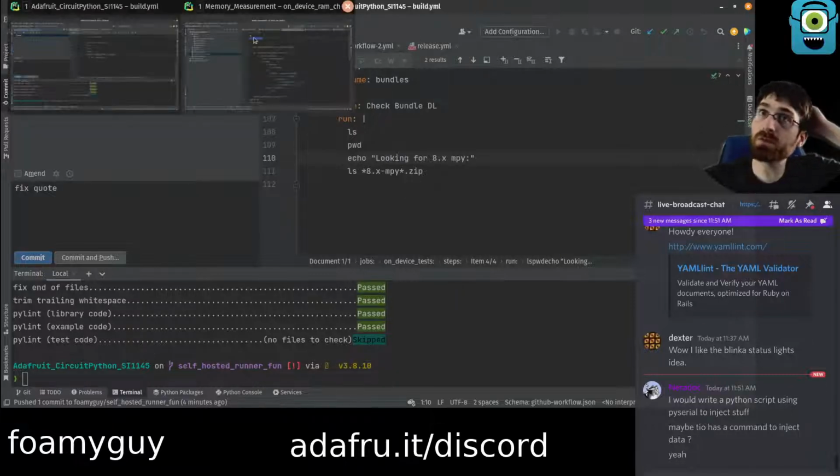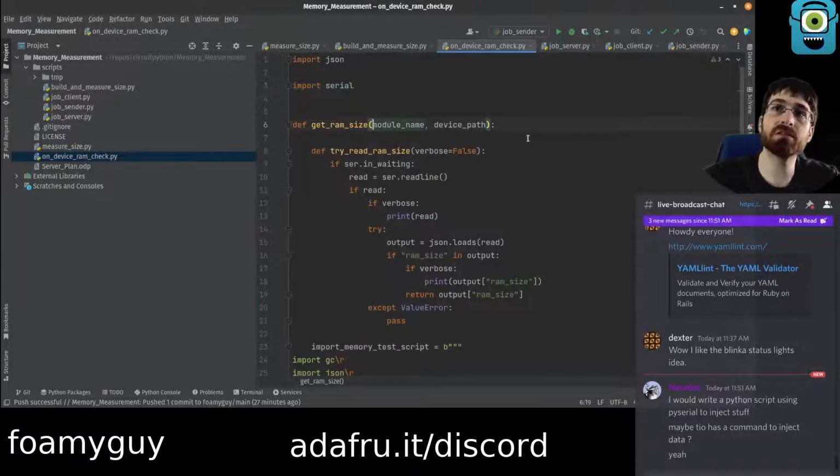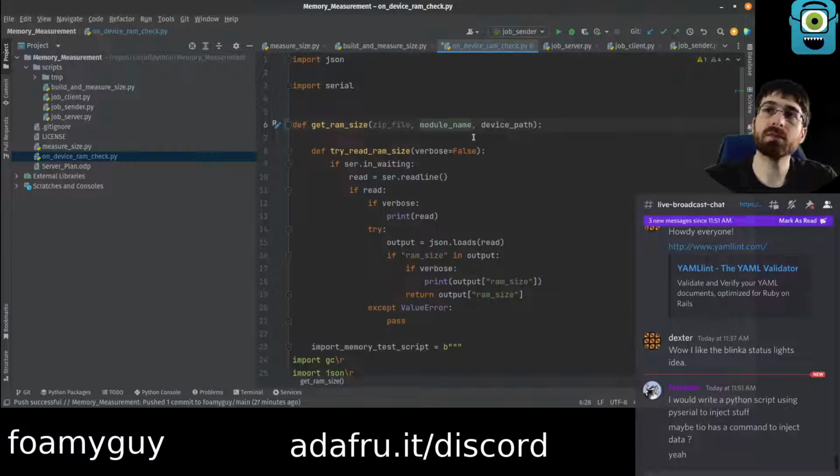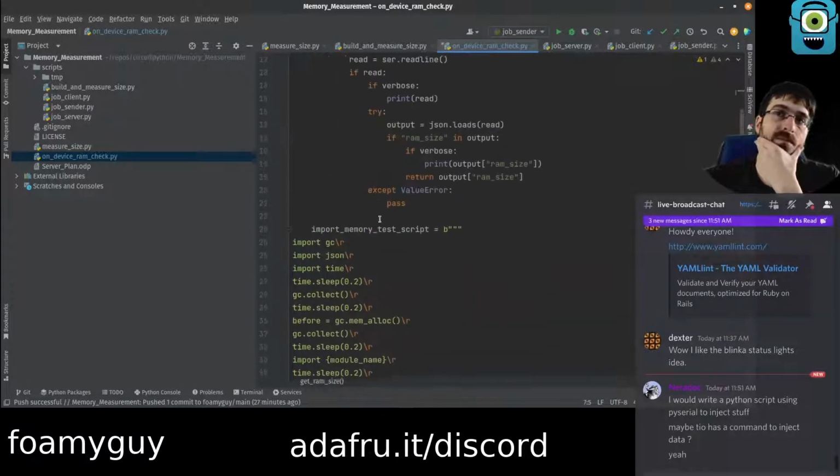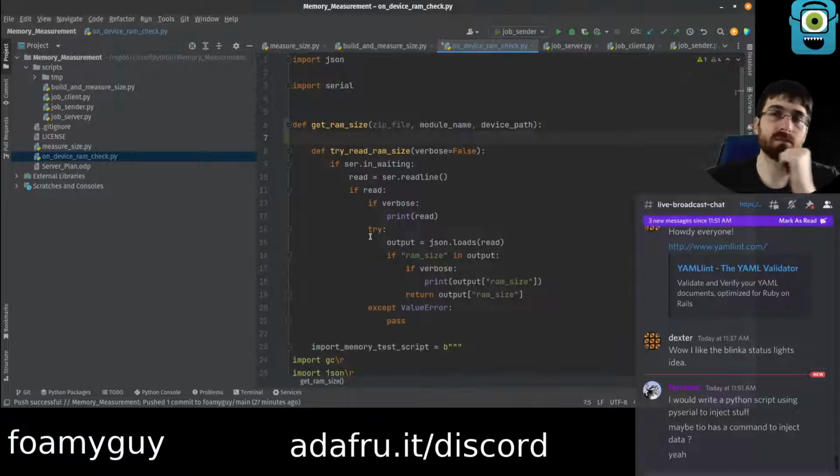So now let's work on making this work with a zip. Let's say this is also going to take zip file, module name. I'll keep device path for now. Whoops. We need to unzip it.